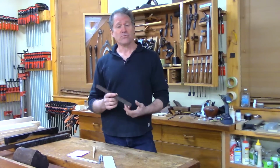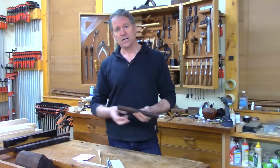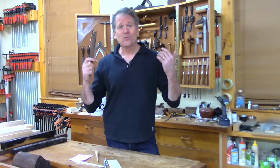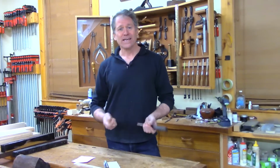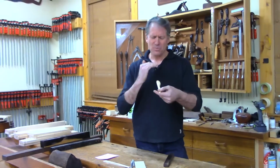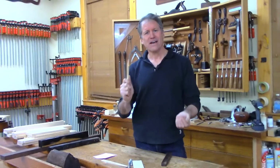These letter openers range in price, seems to be from $30 to $60. So if you had a way of getting them out, not like you're going to make a big business out of it, although those guys seem to be making a little side cash, but they make great gifts. This is the kind of thing that you can whittle away and get a jump on Christmas or that special person's birthday. And every time they pick it up, they'll think of how you painstakingly shaped and curved and thought about every detail.